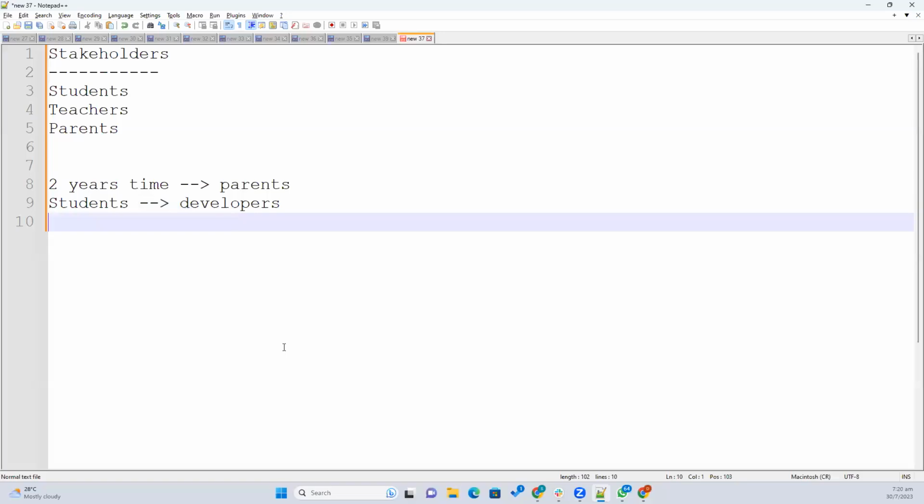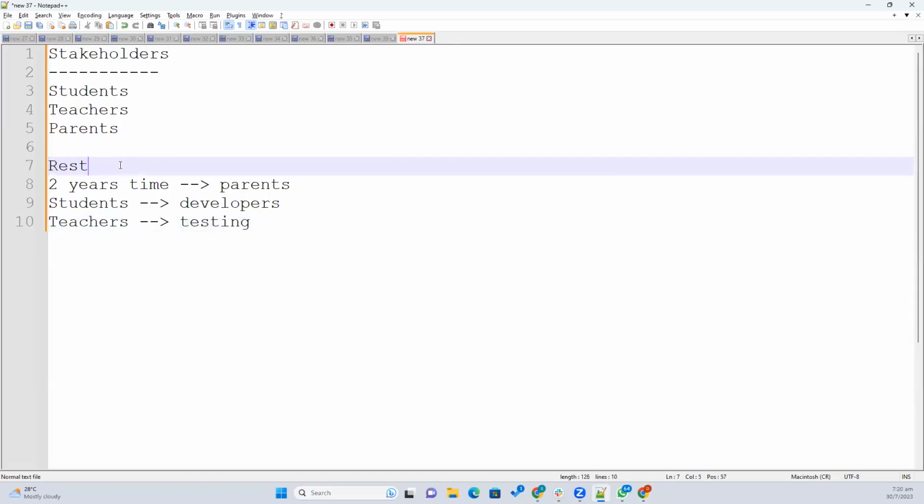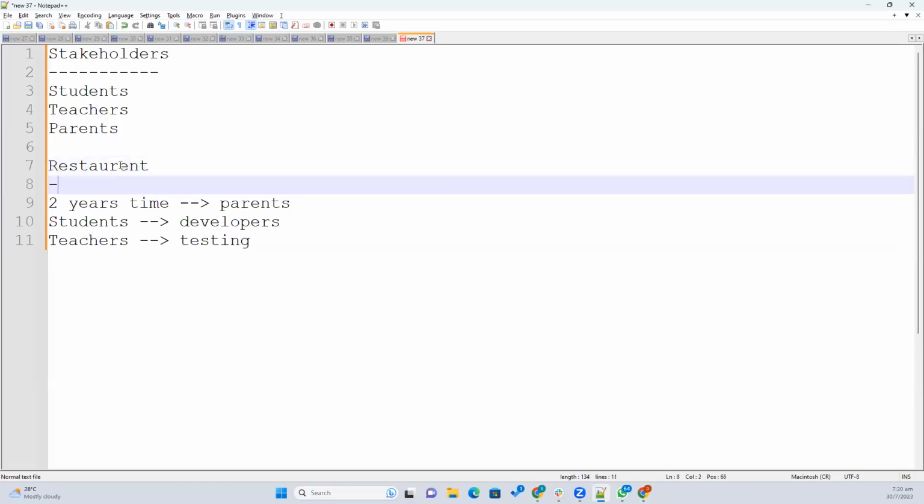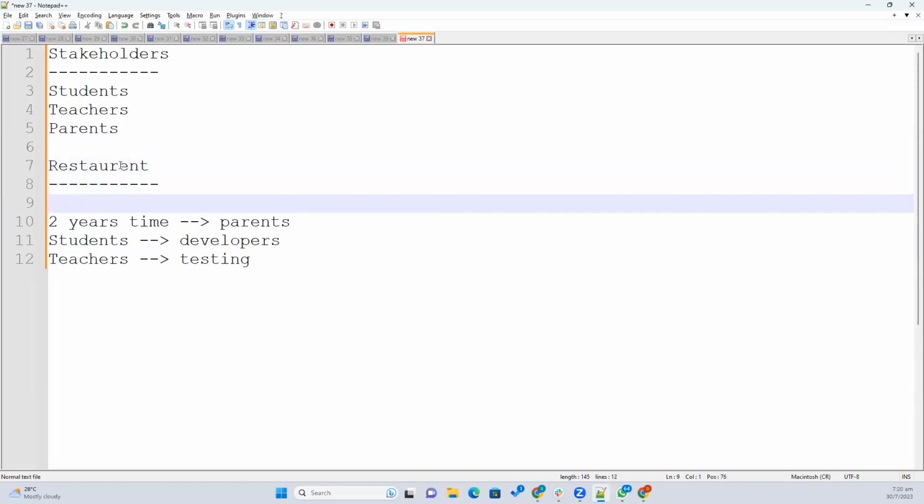Developers are developing something and teachers are testing, just like by conducting the exams. If there are 2 years to complete the restaurant software, everybody is not serious. They may pass time for the first 6-7 months, and then they will start getting serious, and later they start their real development work.